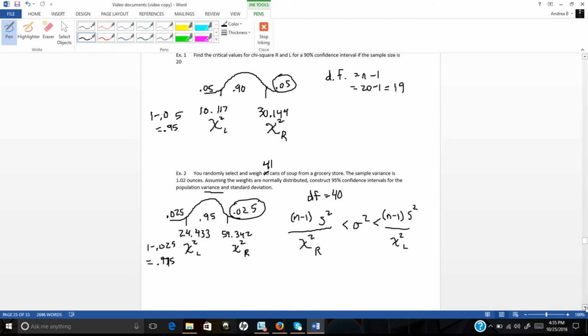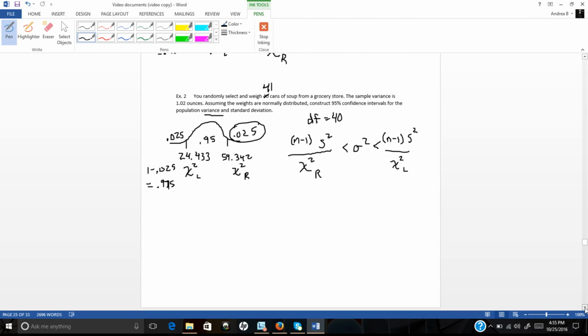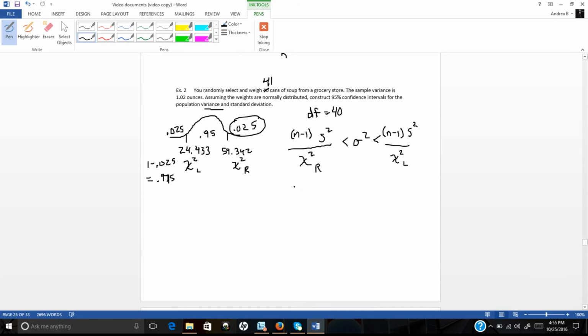So here then, for our variance, we plug in our n minus 1, we already calculated that, that's 40, times the sample variance. So remember the s squared is the variance. If it was just s, so in this problem, if it gave you standard deviation instead of variance, then you'd have to do the standard deviation squared. So you do want to be careful whenever you're reading of whether it gives you a variance or a standard deviation. That'll depend on whether you have to square this number or not. And then divide by your chi-squared R.